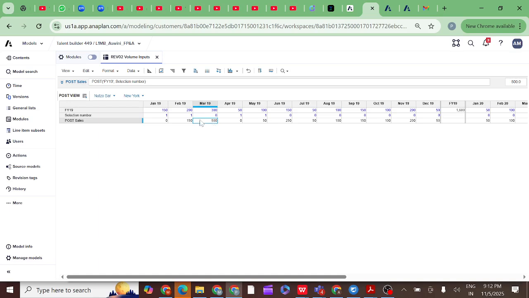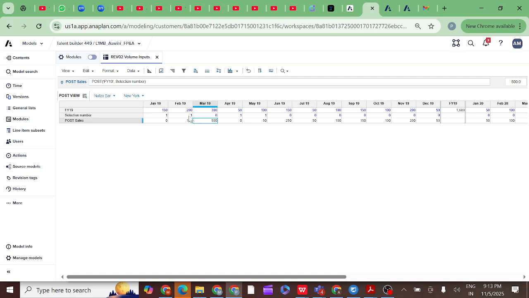That is the reason I am not looking into the past. If you give 2-3 orders in the same month, what happens? Post adds all the orders, correct? In February I have given one order of 200, so it should deliver in March. In March I have given one order, but it should deliver within the same month. 0 means same month. 200 plus 300, total 500 is added here.